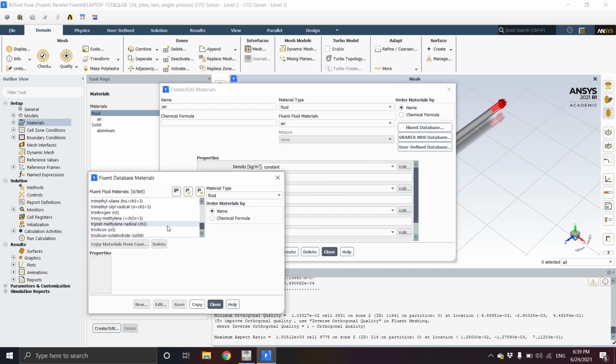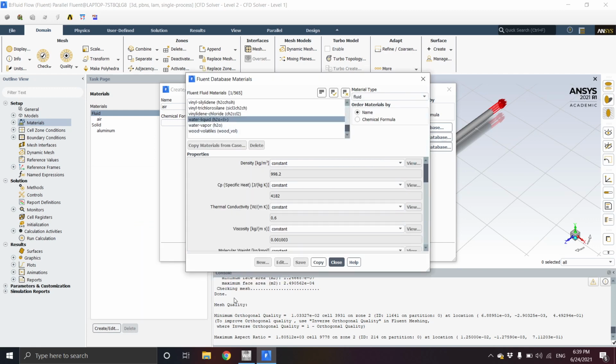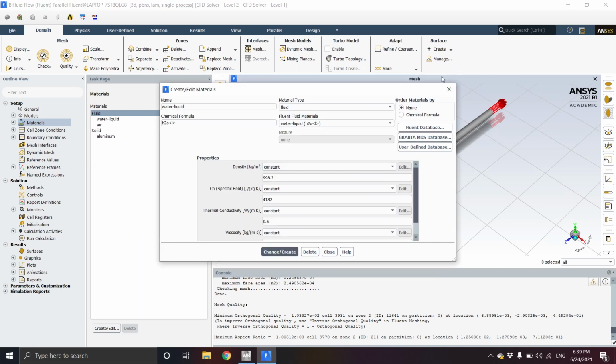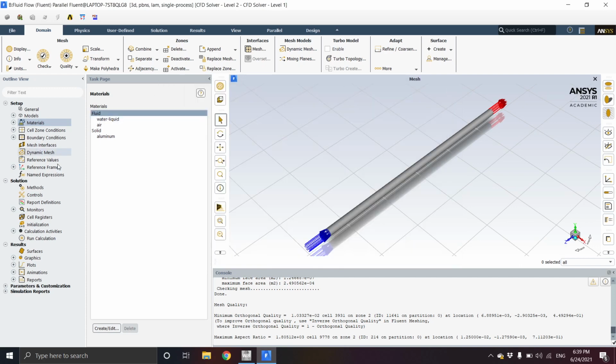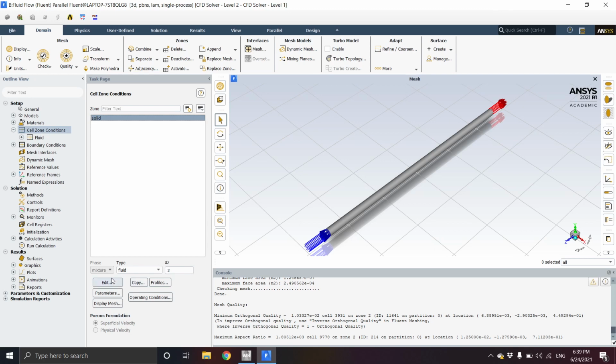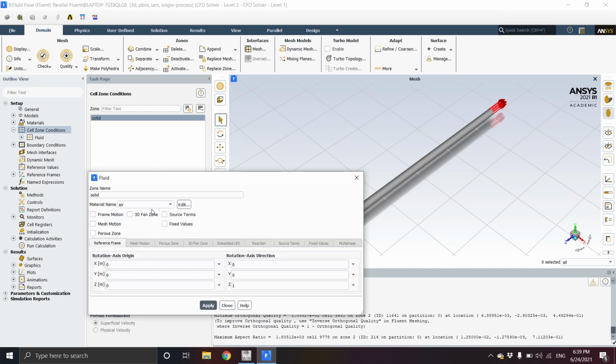We'll select water liquid. Copy. You can close this, change create. Close. We go to our cell conditions. Notice that the material name is air, so we change it to water liquid.